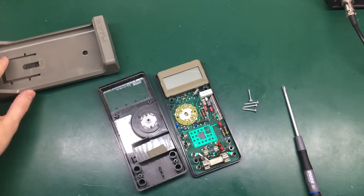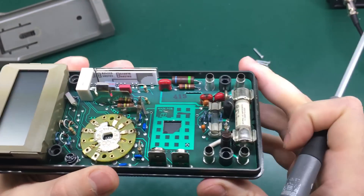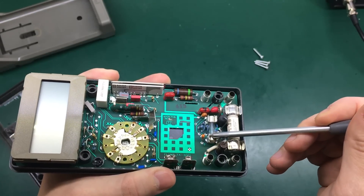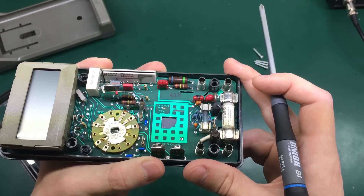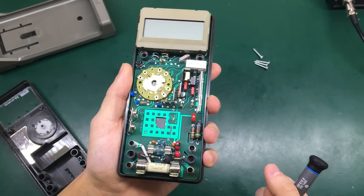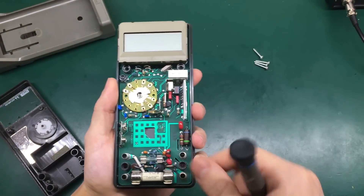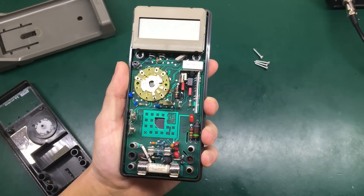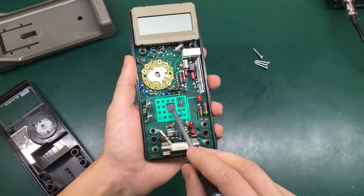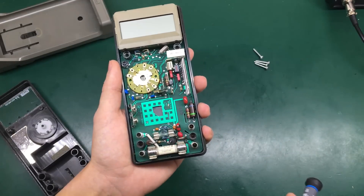And this is how the Fluke 77 looks inside. We can see the high precision resistor network here. We have the HRC fuse — this is for the 10 amp range — and the small glass fuse for the 300 milliamp range. Right here we have the battery terminals soldered right on the PCB and you go in with a 9-volt battery. It's a very nice arrangement because these look very solid, unlike those leaded pigtails for 9-volt batteries which can break any time. Very simple through-hole construction, and we probably have the microcontroller right here. We can see through this opening the surface-mount microcontroller on the other side of this board.